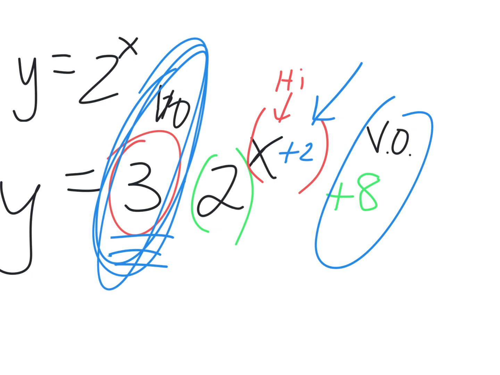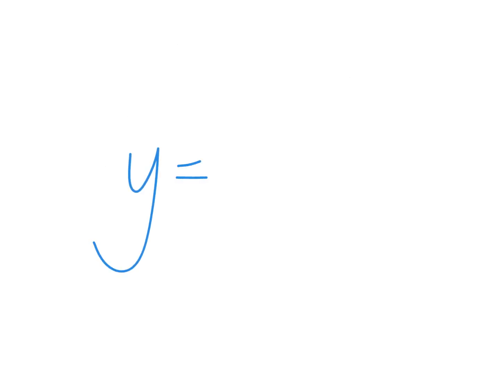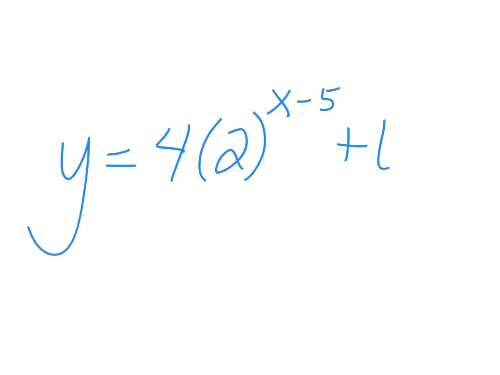All right, so now, if you understood that, I told you it's a really short lesson. For 4 times parentheses 2 to the x minus 5 plus 6. What's that? What's that? And what's that? Those are all moves. Some of them are vertical. Some of them are horizontal. Some of them are stretches. Talk to the kid next to you about what does the 4 do? What does the 5 do? What does the 6 do? I'm going to pause while you try that.